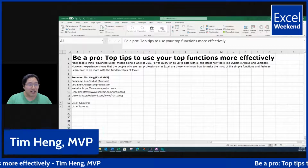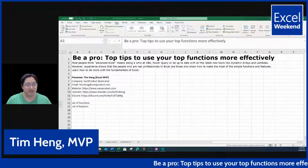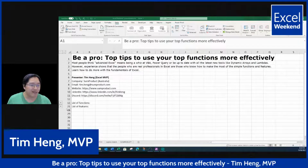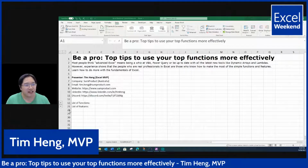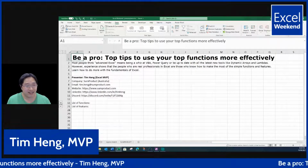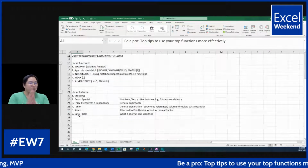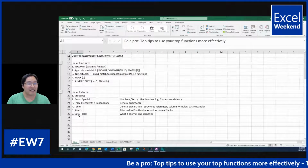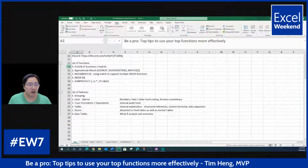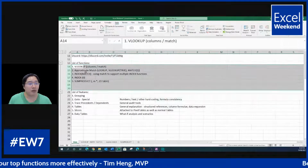So David in the last session has actually just stolen my thunder in terms of useful features, because the first thing I wanted to show you was my list of items on the left-hand side here, which are conveniently hidden using these grouping tags. So, David, thank you. So I've hidden a set of listed functions and a list of features, not by hiding the rows themselves, so not right-clicking and going hide, but I grouped them.